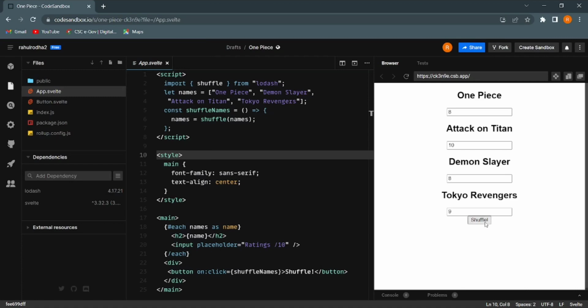This is the drawback of not using the key expression when rendering a list of elements. When you don't specify the unique key, Svelte simply patches the value. This behavior causes bugs when working with temporary state like the DOM state, or when adding or removing elements to the list.